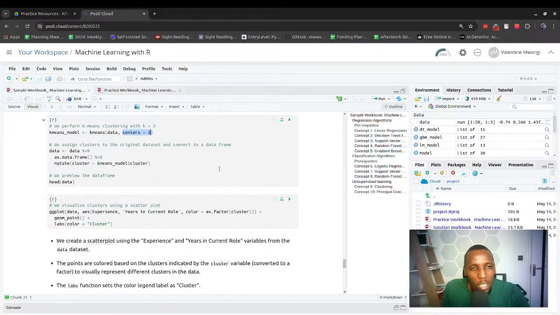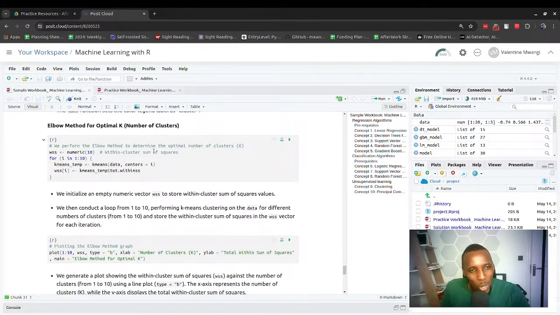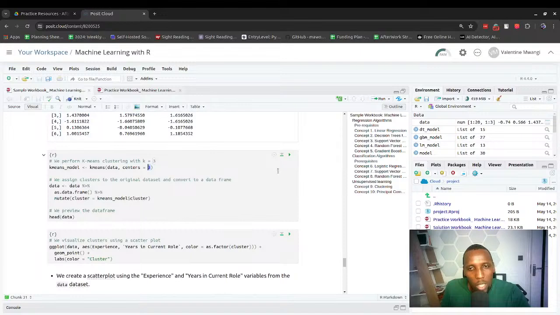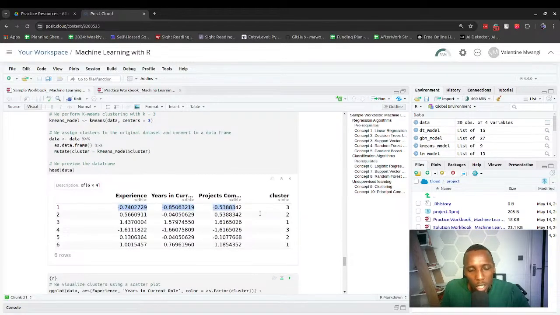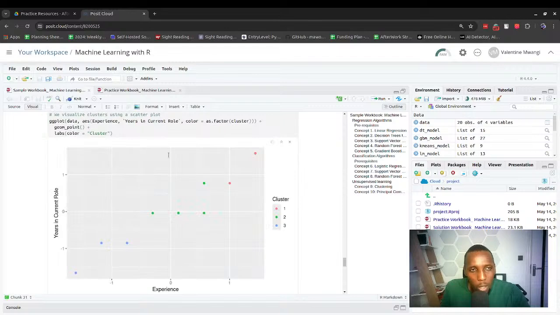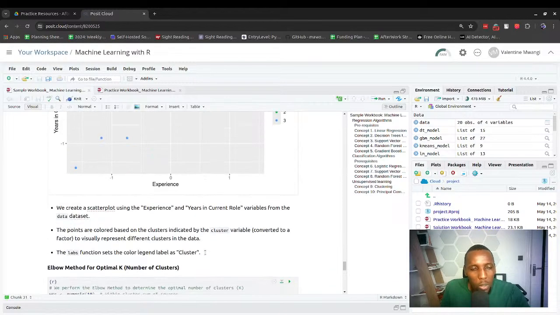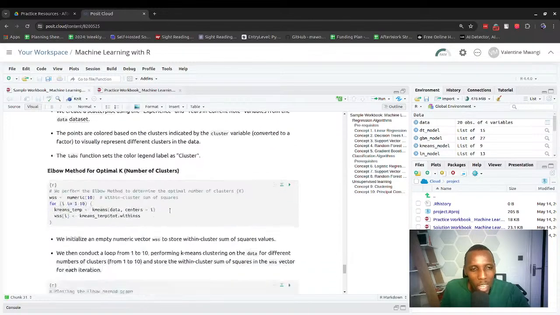determine the optimal number of centers using the elbow method, which we do here. So let's load this. We have been able to cluster each record to each of these clusters, and we've defined a cluster that it belongs to. We can visualize the clusters in a plot using ggplot. Won't go so much into what we have here. You can go over through that.